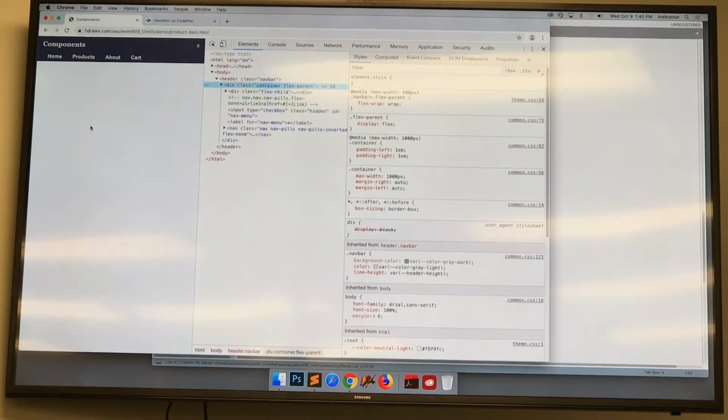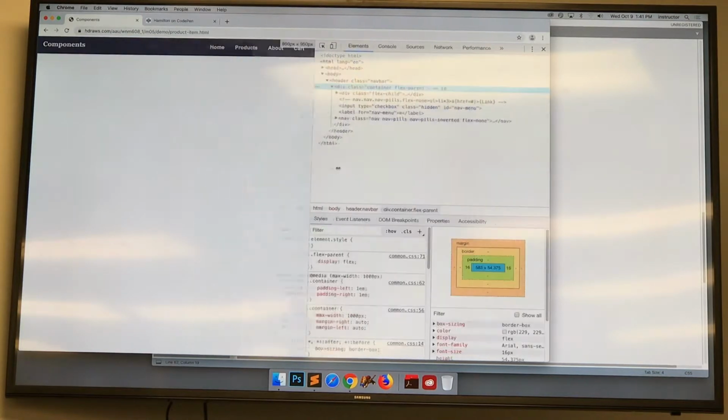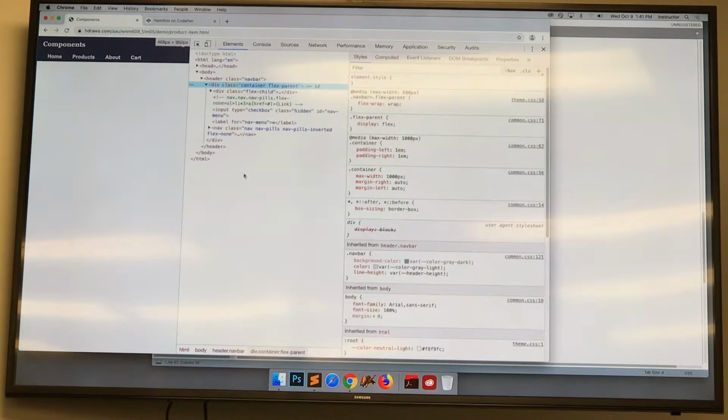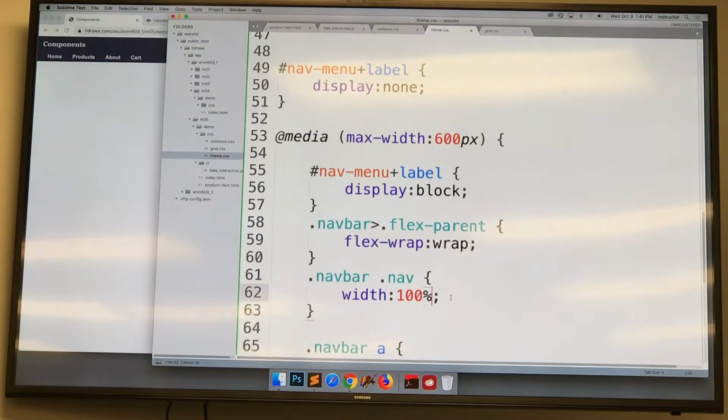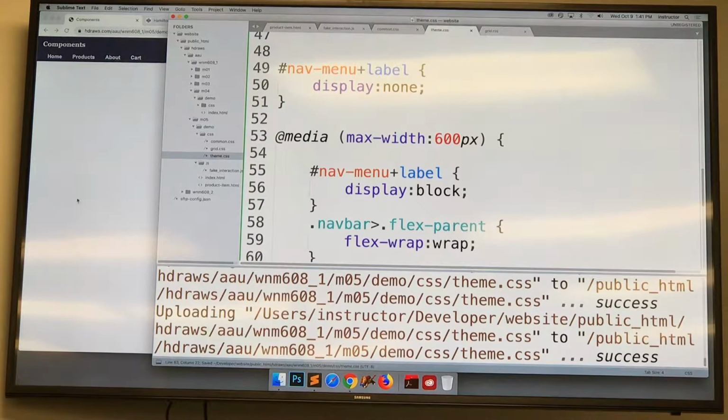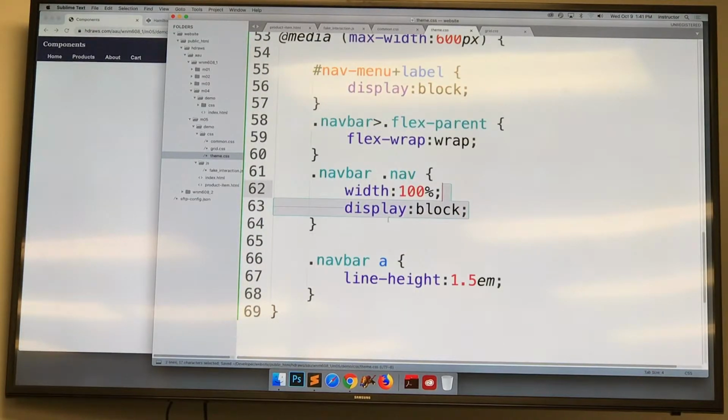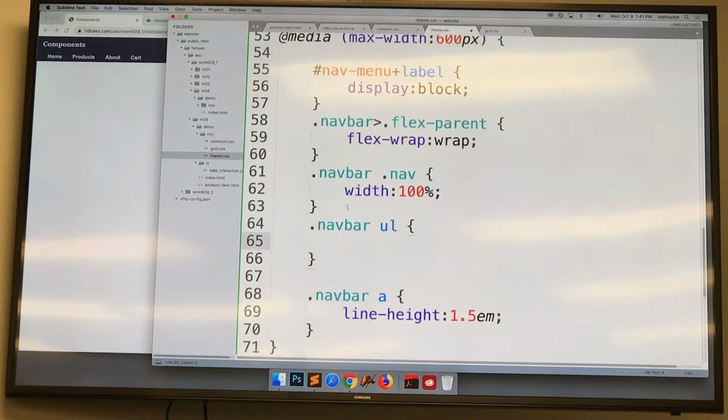All right. What that's done is it's made sure that at the smaller size, our nav bar nav breaks down to a new row, but at the big size it's still normal, okay? Then we're going to say that it also has a display of block. Whoops, no, that's going to be the nav bar UL gets a display of block.